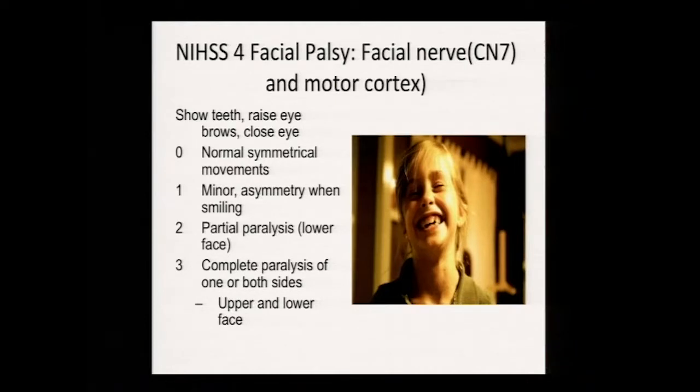Anyway, you can have a complete paralysis, upper and lower face. In rare situations, like we said, that has to be teased out as far as having Bell's palsy. But this is what we're going to mostly see, a partial paralysis of the lower face. And that is your number 7 cranial nerve. Now, when we get to this, think about it. A patient's going to pocket their food, right? So if they pocket their food, they're at risk for aspiration. This is the first cranial nerve that I've mentioned so far that has to do with potential for aspiration or dysphagia, okay? So we'll move on there.